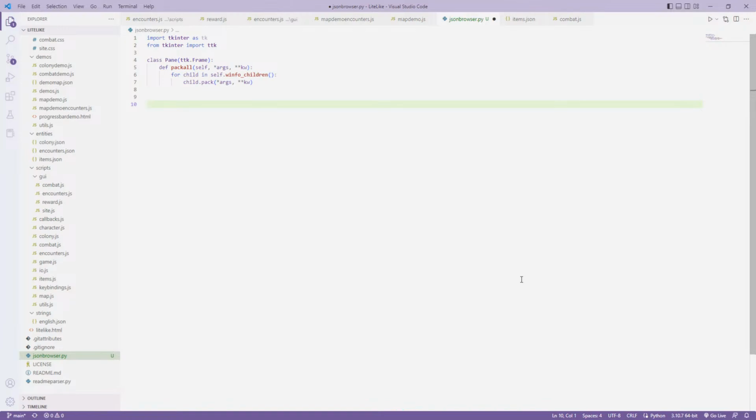So first off, we are going to have the main window, and the main window should probably have three options. I don't think I'm going to have the English on here, so it's going to be colony, items, and so our JSON files.